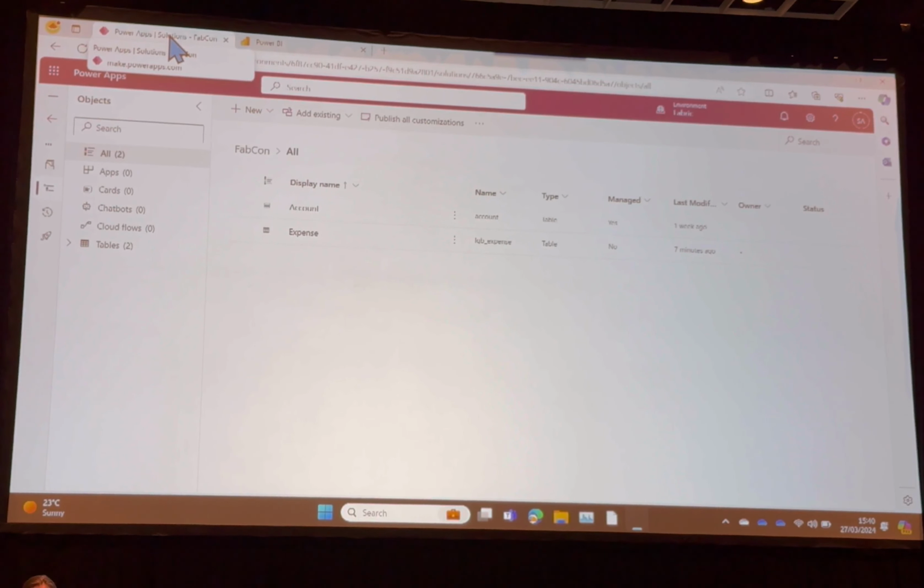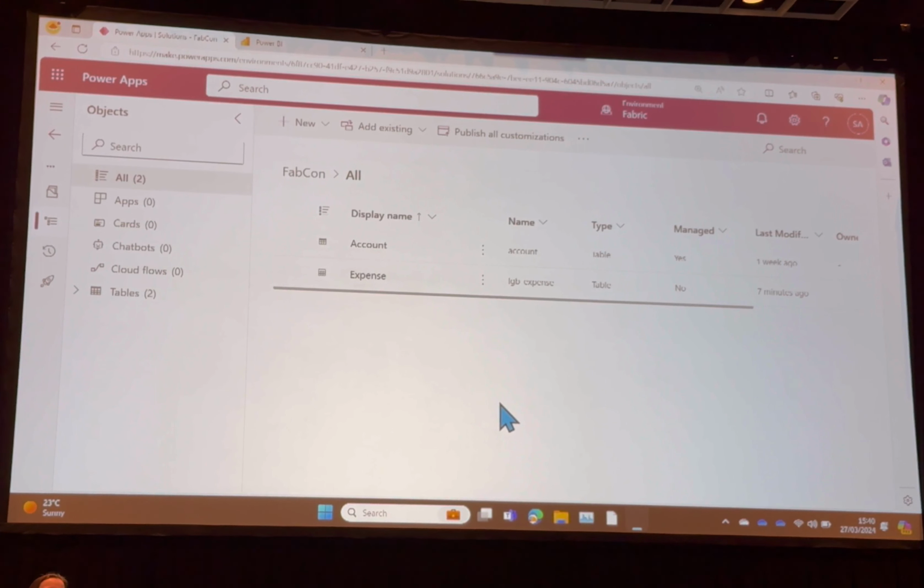So, when you're doing platform development, if you're doing it in an organised way, best practice is that you're working in solutions. Okay, inside a solution, you put all your bits. And the minute I've got a couple of tables: I've got an accounts table, which is one of the standard tables, and I've got an expense table. Okay? And we're going to build a really simple app.